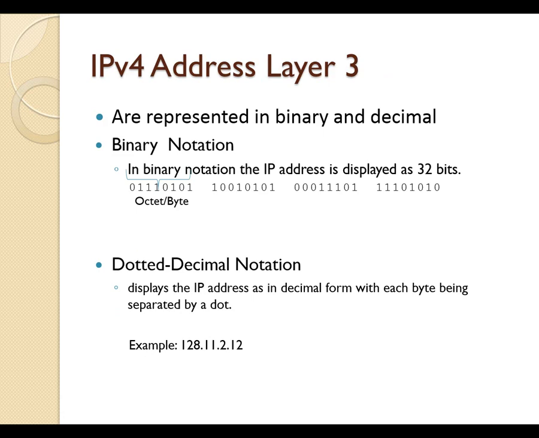Now we're going to move up a layer, and we're going to go to layer 3. We've talked about the physical hardware address that is like the street address on your house. Now we have to get you to the right neighborhood. And on your letter, that would be city and state. How do I get your zip code, so to speak? How do I get you to the right neighborhood? And I use IP version 4 addresses to do that.